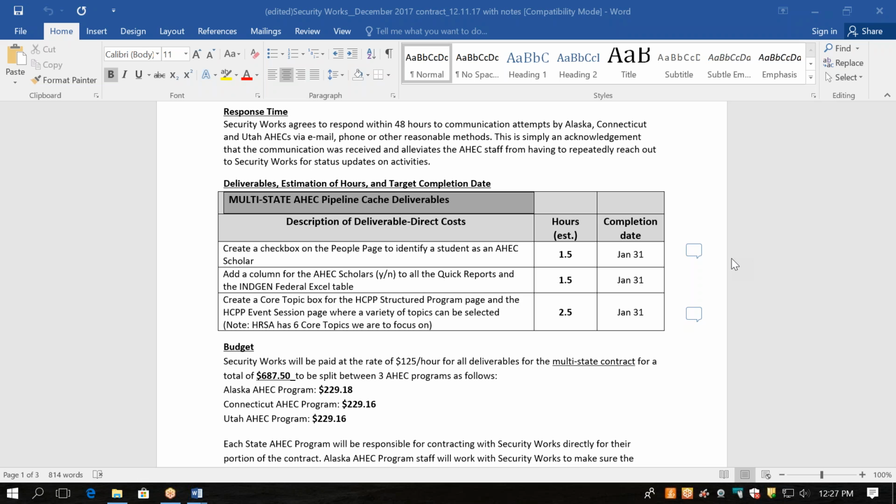So if we got through the first two pieces and nobody had resigned, then the third piece is reasonable, but it would be the thing that I do third. The HCPP structured programs and event stations are more complicated by a factor of something than the first two pieces.